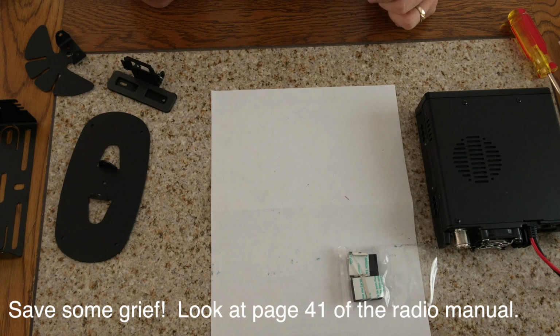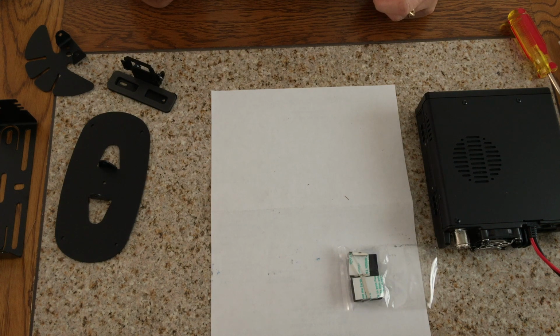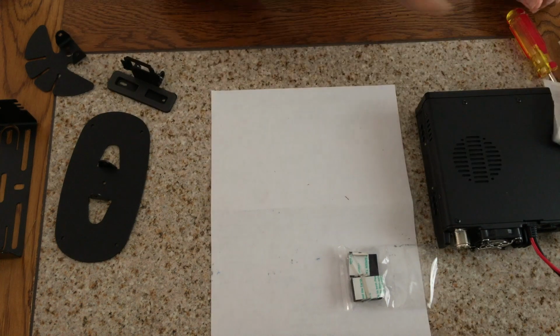This is fantastic. So we're looking at the instruction manual for the VGS-1 voice guide and storage unit. This allows the radio to announce the frequency and menu, but you can also record voice to this module. The instruction manual says, for installation procedure, refer to the instruction manual provided with the transceiver or contact your dealer. This installation manual has zero instructions in it. So if you're looking for those instructions, dig out your manual for your radio. You'll find it in there.